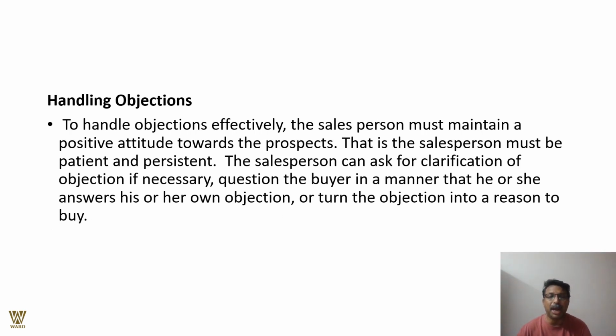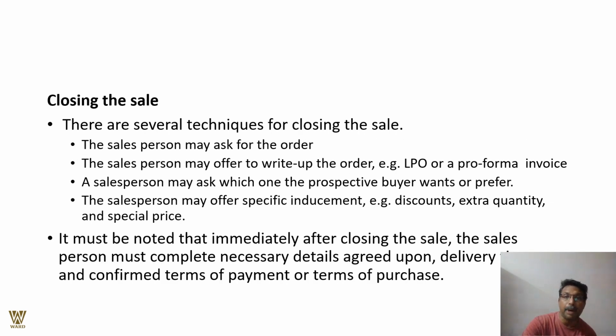Handling objections. To handle objections effectively, the salesperson must maintain a positive attitude towards the prospect. That is, the salesperson must be patient and persistent. The salesperson can ask for clarification of the objection if necessary, or question the buyer in a manner that he or she has to answer his or her own objection, or turn the objection into a reason to buy.